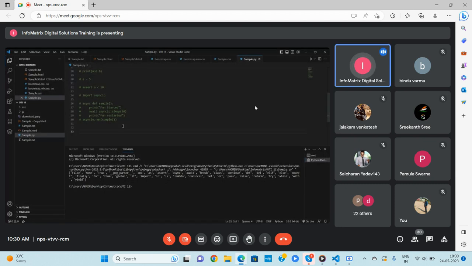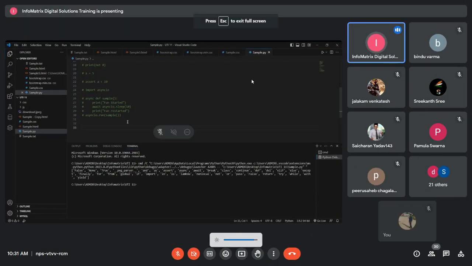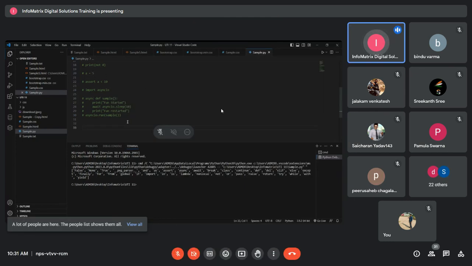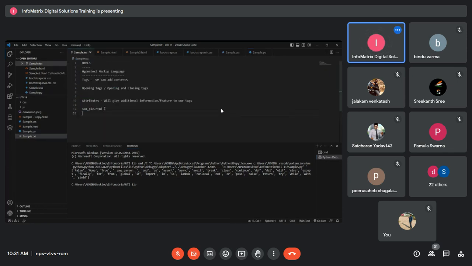Good. So, next thing we are going to discuss about the control statements, right? We are having two types of control statements, control statements in the sense to control our coding execution, program execution. Let me open some notepad. Okay. So we are having two types of control statement. One is conditional statement. Another one is your looping statements.